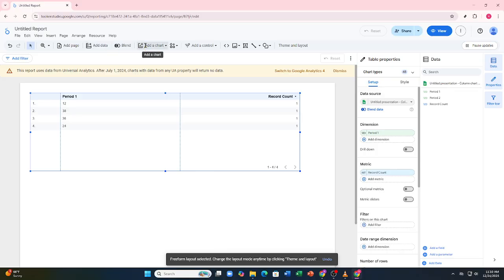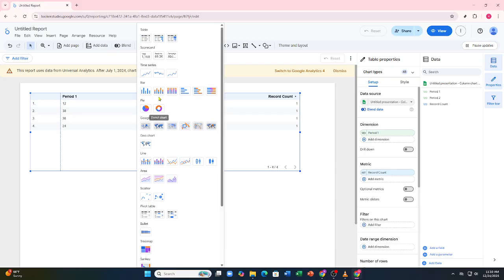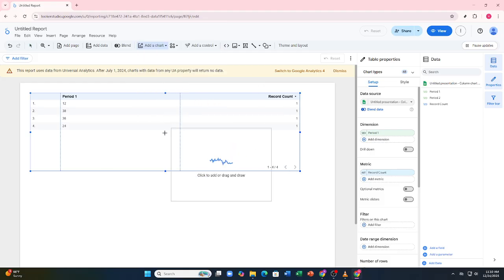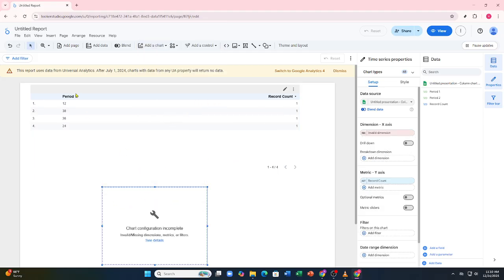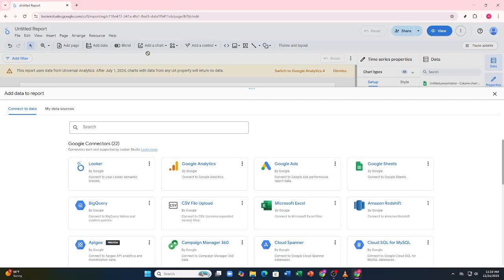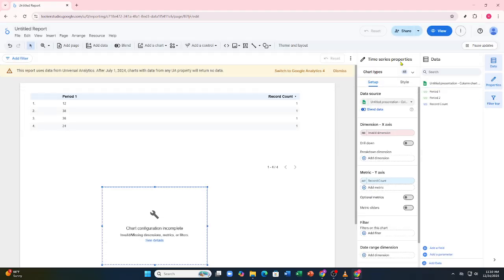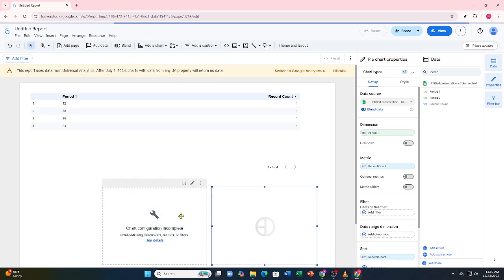Once you're comfortable, practice rebuilding the same dashboard again from scratch. This helps everything stick. Also, explore templates for inspiration, but don't rely on them too much early on. Finally, preview your report and share it with view-only access. Seeing how others interact with your dashboard helps you improve fast.